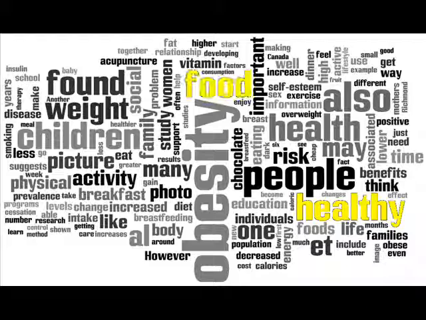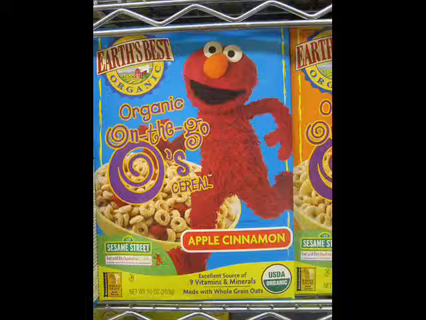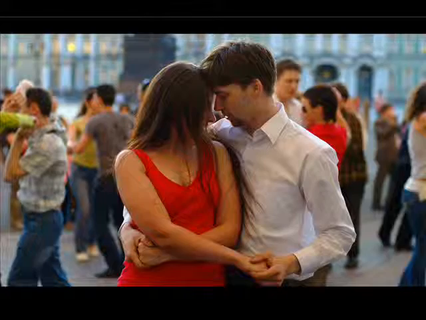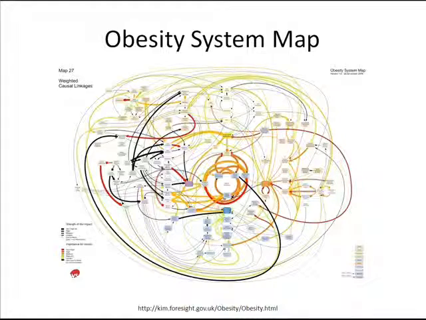While the words healthy, food, activity, and physical are still present, they are much smaller, and obesity is now the largest word. As well, words such as children, women, social, self-esteem, and family are also included. The full assignment's purpose is to develop a working definition of healthy and what healthy environments look like. By using the obesity system's map to do so, we uncovered the many interrelated variables that contribute to obesity and discovered that they are the same variables that contribute to health.